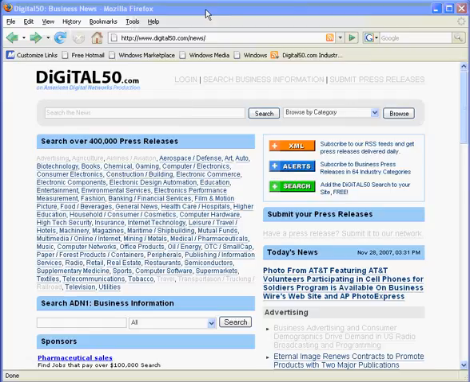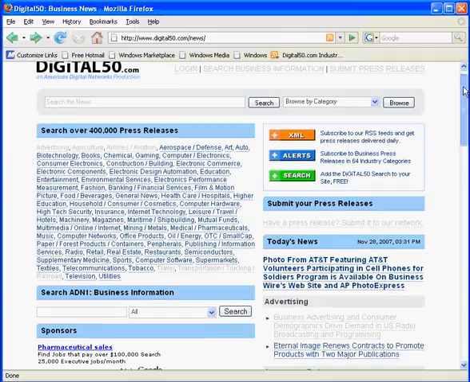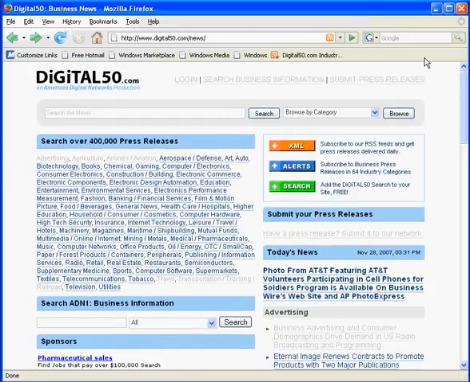Digital50 is an online press network used to find consumer viewable press releases and press releases for media professionals. The media professionals including journalists, publishers, analysts, investors, etc. The site has approximately 30,000 news releases posted by companies across the country, primarily in the United States and in some surrounding countries.